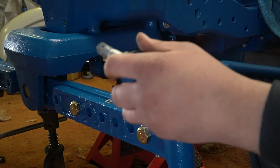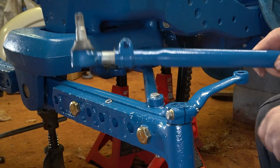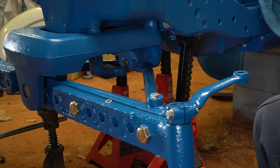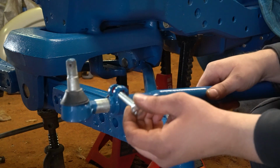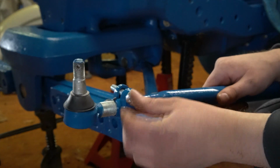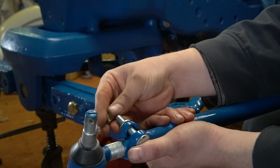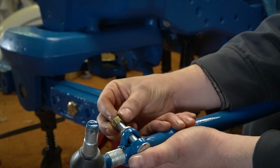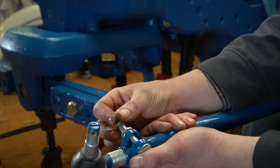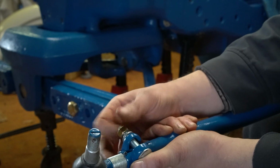Alright, so we're going to thread this in about halfway. Okay, so put it about right there for starters. And that's going to get a carriage bolt, lock washer, and a nut. There again, kind of long, so I'll probably have to fix that.